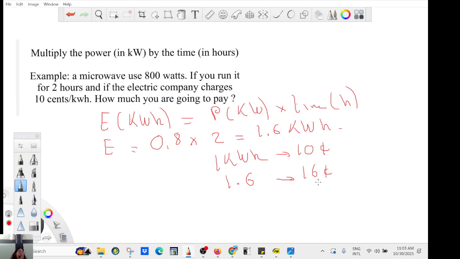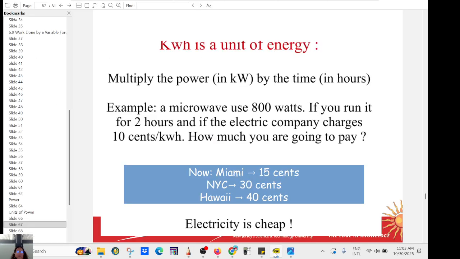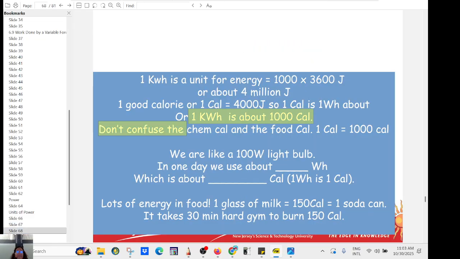That's easy, right? So when you buy a new microwave or a new AC, new fridge, you have to look at that because it's a trade-off between the price and the amount of energy you're going to save given the power and given the cents per kilowatt hour. You have to do those computations because sometimes you say, oh, it's going to save you a lot of energy, but it costs so much money that sometimes it's not worth it.